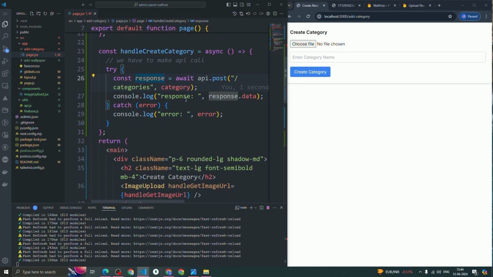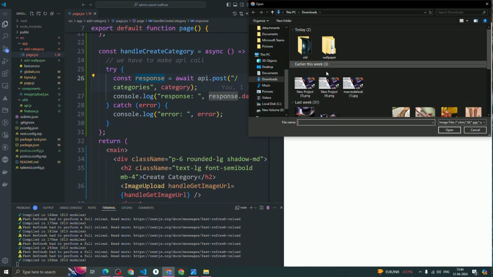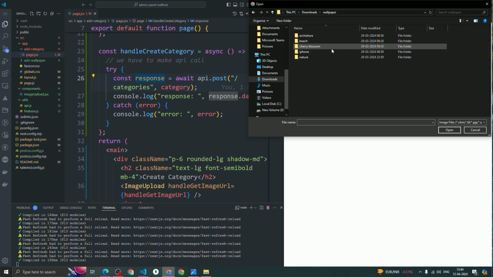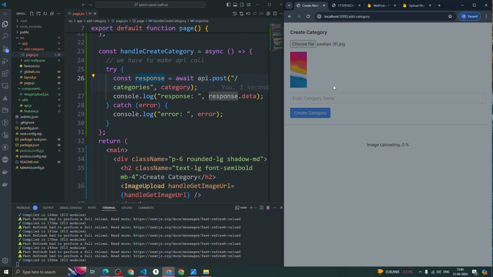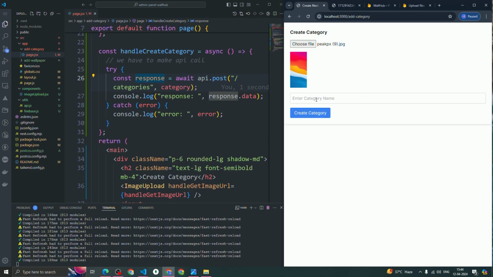Now if I click on choose file, let me choose one file. I'm going to create one wallpaper. I'm going to upload one iPhone image, and it's going to be this image. The image will get uploaded in some seconds. The image gets uploaded, and the category name is going to be iPhone wallpapers.